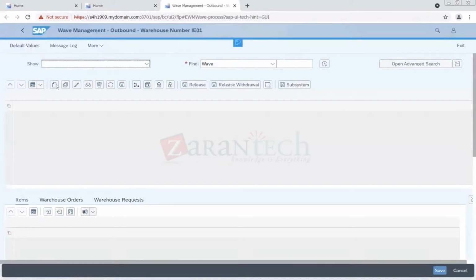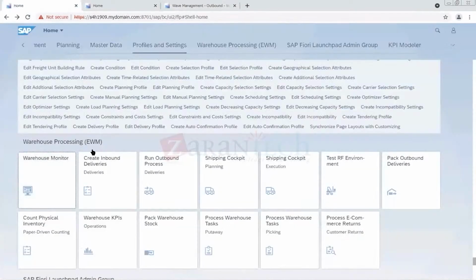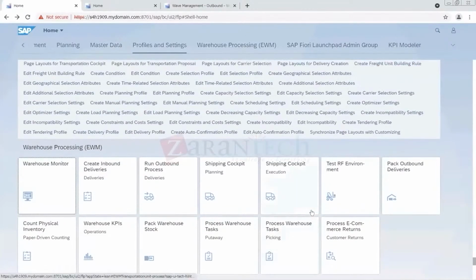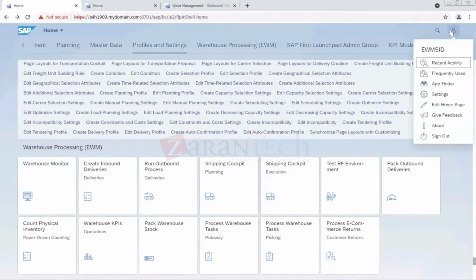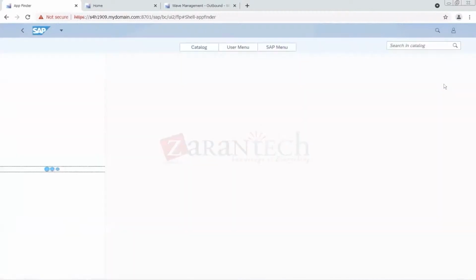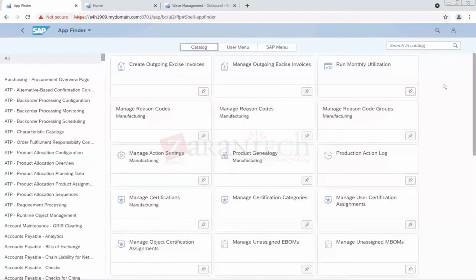Okay, you have access. Go to home, please. On home, next to search, go to App Finder. Then search in the catalog for Process Waves.